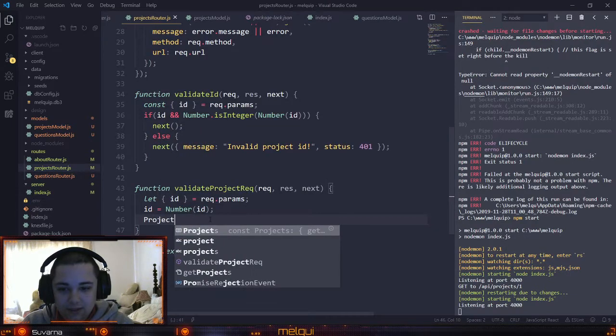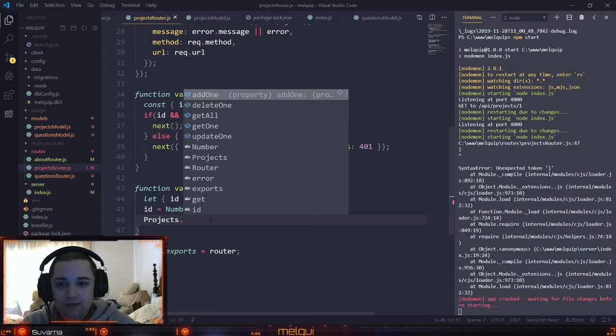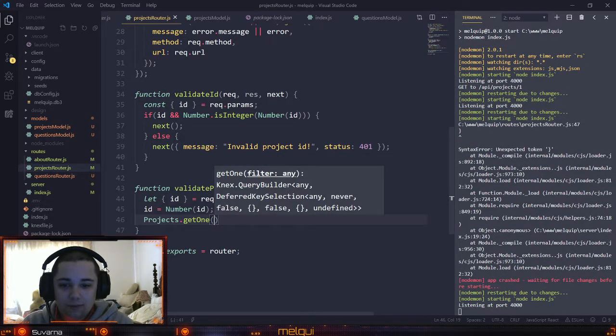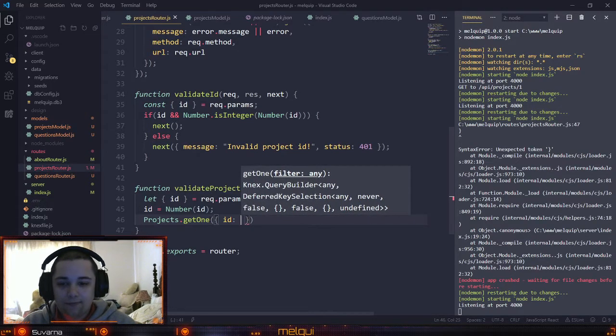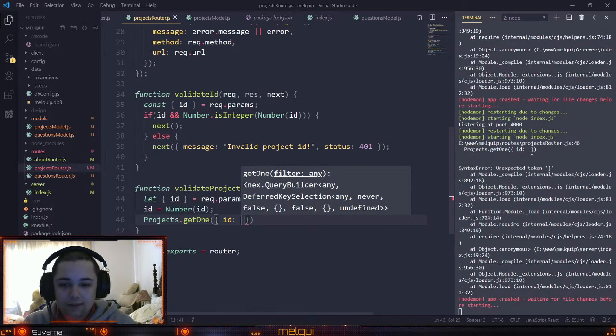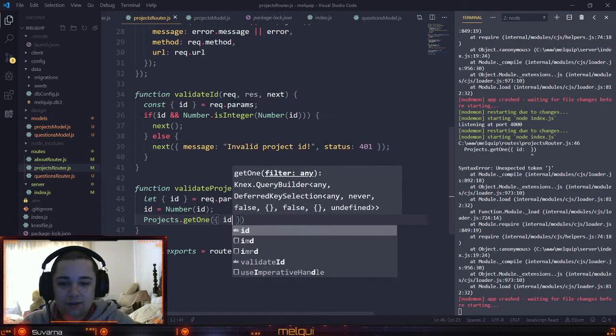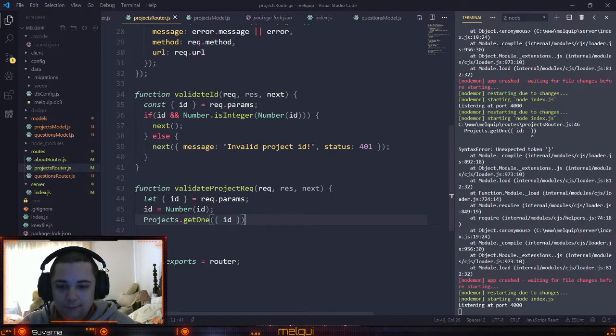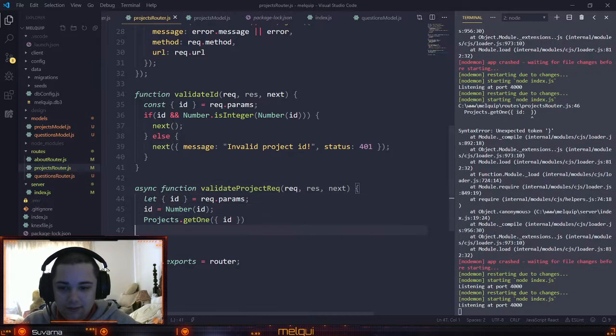So projects dot getOne, and then the ID is the ID. So we just do ID. Async, let's do the same way.